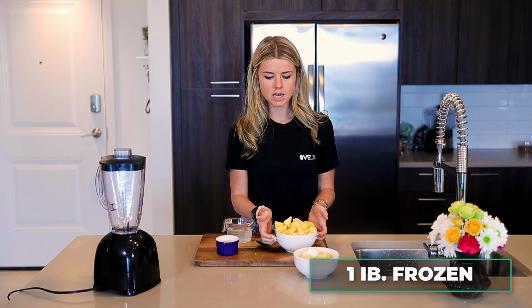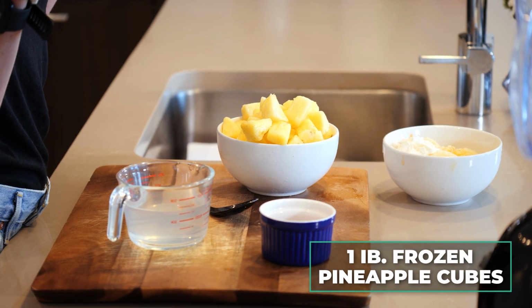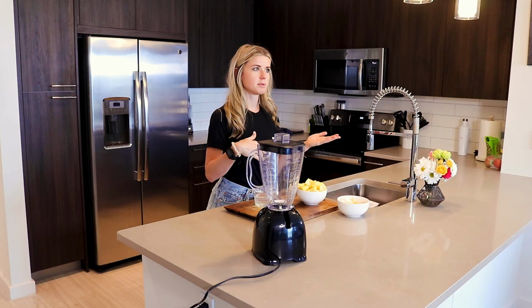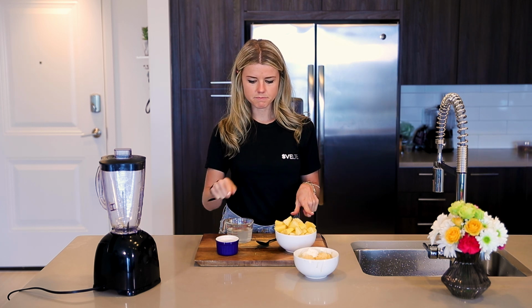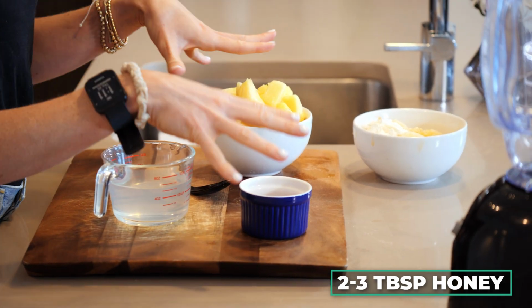I have a pound of frozen pineapple chunks here. So you'll get the bags, and you can find bags that are about 16 ounces or a pound. I know some people come from different countries, so the measurements might be different there, but for us it's a pound or 16 ounces for a frozen bag. So we'll use a frozen bag of that, and then we'll use about 2 to 3 tablespoons of honey.